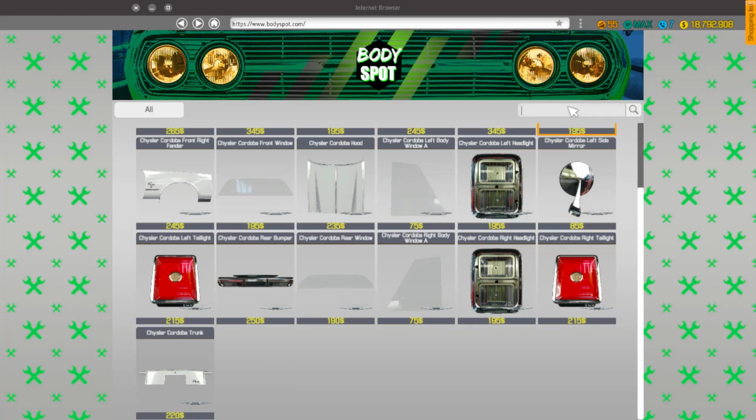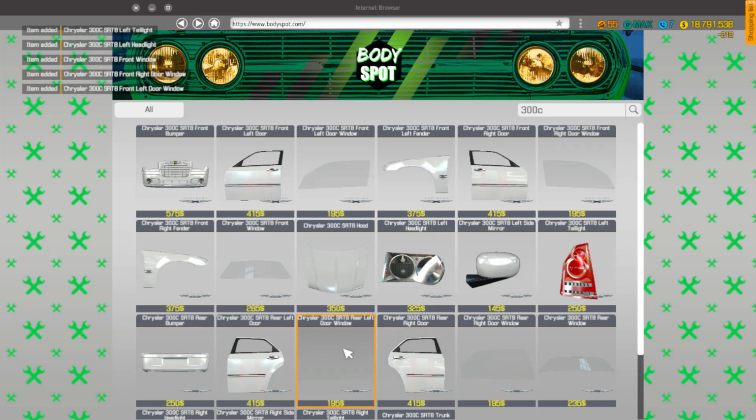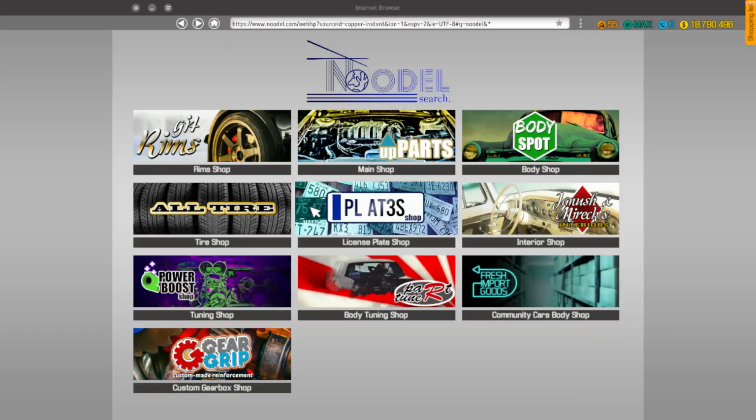Body spot, we'll put in a 300C. That should get the stuff. We need the front left door and all the glassware. Alright. And you don't have to buy all this stuff. You could go part picking, or you can keep the stock ones if they're not that damaged. But since I have plenty of credits to spare, I'm definitely going to be buying all new parts for this thing. Let's get some plates.